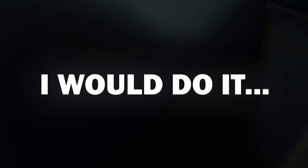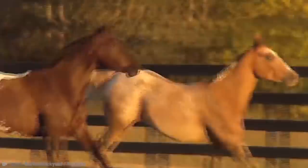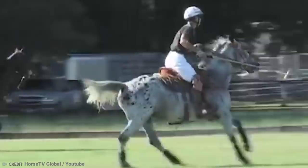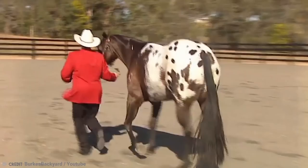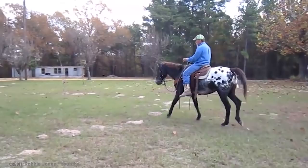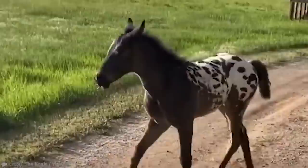In this stunning footage, you can see the Appaloosa breed in action — truly one of the most incredible horse breeds to exist. They're most famous for their distinctively patterned coat, which gives them a spotted pattern similar to that of a leopard. This is rare among horses and has been dubbed the Leopard Complex. Other core characteristics of the Appaloosa breed include a visible white sclera, striped hooves, and mottled skin. Some of these characteristics can be seen in other breeds, but the combination of them all is a rarity exclusive to the Appaloosa. It makes them truly stunning animals!